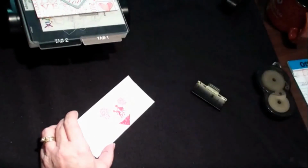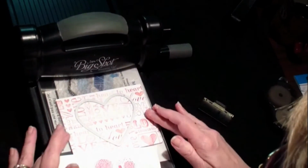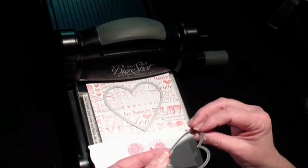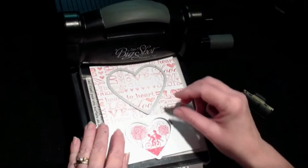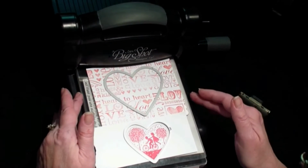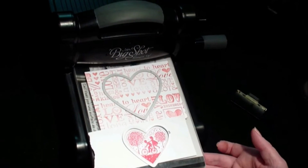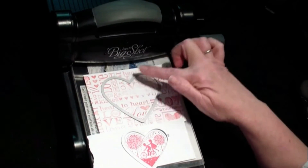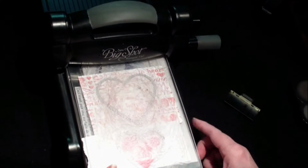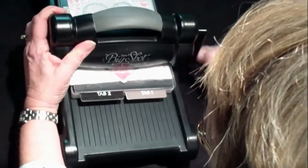The nice thing about the framelits that I'm finding is it's making me use my scrap pieces of paper that I have in my drawer thinking I'm going to use but never go back to use them. So I'm now going to take the number 3, taking the knife side and placing it down on my stamped image like so. Now if you find that you have trouble keeping your dies in place, you can always take a Post-it note and place over top of it, or mount it down with Ardato, which I'm going to show you later, to hold those dies in place.